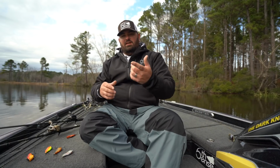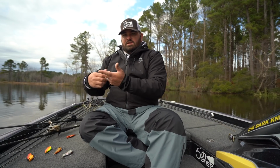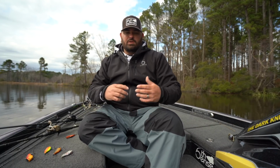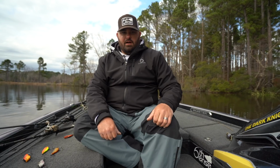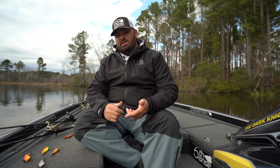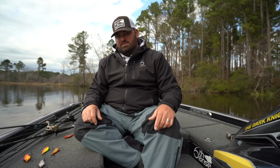When that grass starts scattering out, you can throw it and hit a piece of grass and rip, and then reel a little bit and hit a piece of grass and rip. That's the most effective way to fish a lipless crankbait in the grass. That's where you can get most of your bites. All right, now let's get up here and talk about the real important stuff. How do we work this bait through grass efficiently? How do we set the hook to make sure that we land all of our fish on a lipless crankbait?